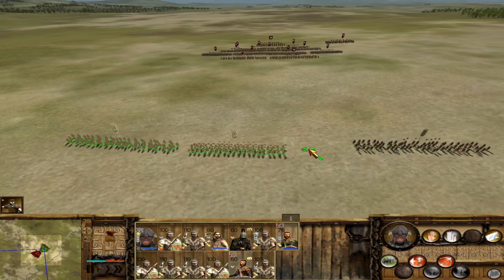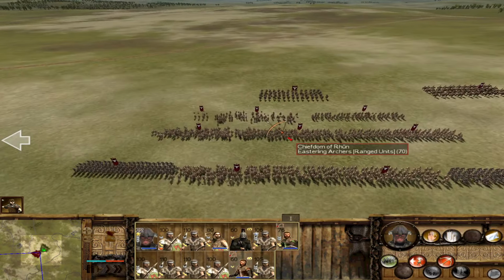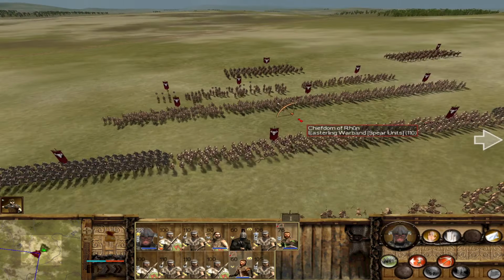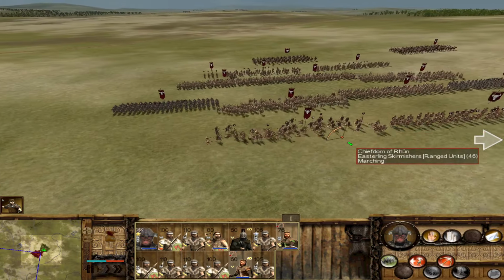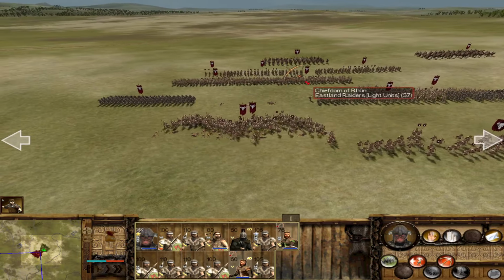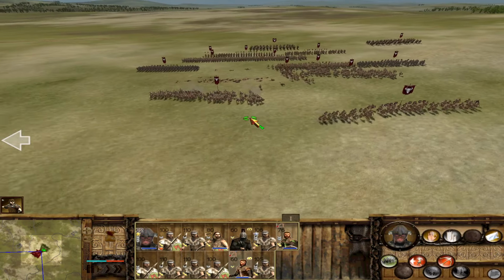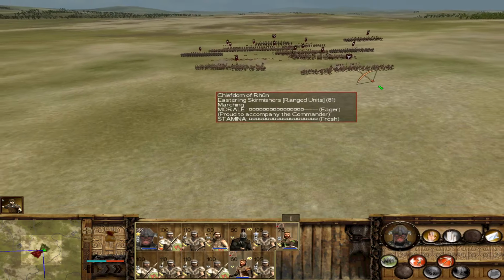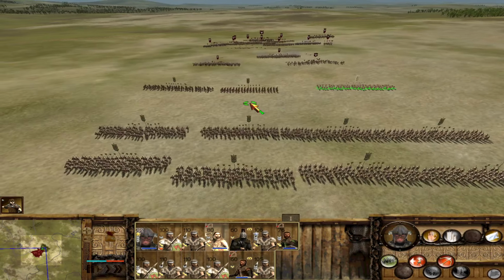All right, here come the archers. So what we want to do now, I think, is wait a little bit. No, maybe they're not. Okay, that's going to pull them. It's not doing quite what I wanted. I was hoping the archers would come down and we would just destroy the archers. But this could set us up to kill some of their infantry. Maybe get rid of this general unit. Oh my gosh.